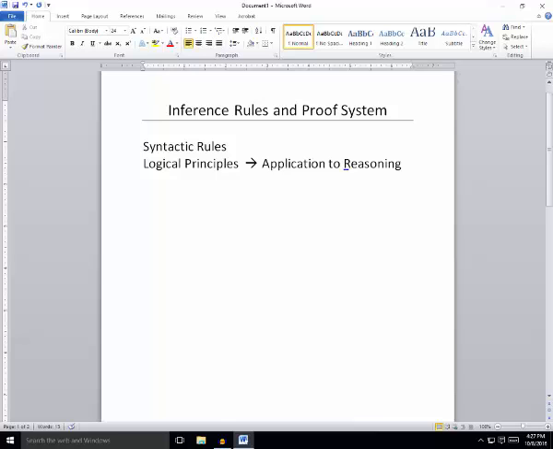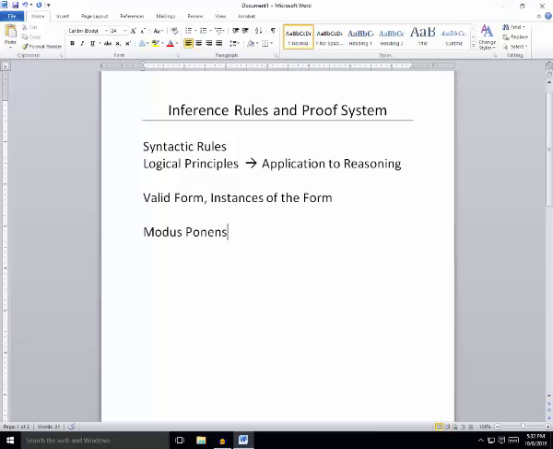relationships. Each of our inference rules is expressed as what we call a valid argument form, which we notate in metalinguistic variables. If we replace those variables with actual sentences of our system, then that is referred to as an instance of the form. So I want to begin with probably the most famous of all forms and inference rules.